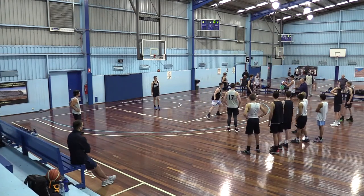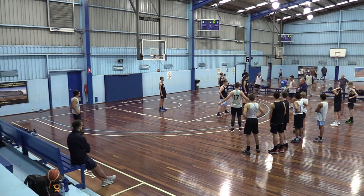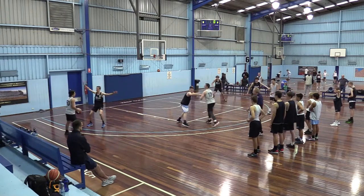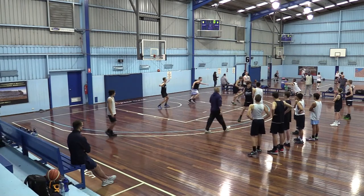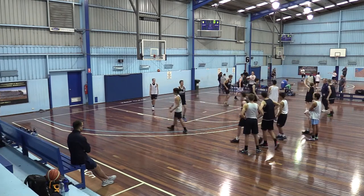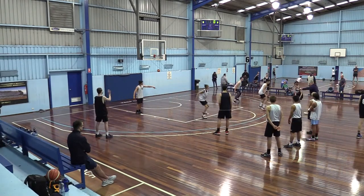So we're still doing our normal shell stuff, but we're basket cutting, replace, replace, stay at basket. Defense go fast, offense go slow. Split, here, this way. Shell drill, basket cut, hit him, see the ball, follow your man, jump across, basket cut, turnover, got in front of you, auto turnover, rotate, O to D, D out, he can't cross your chest and get ball side. Where should you be?